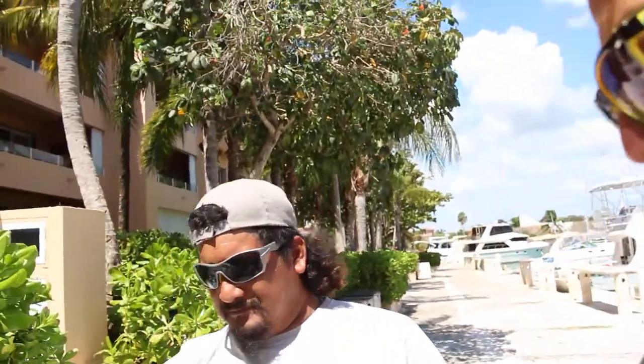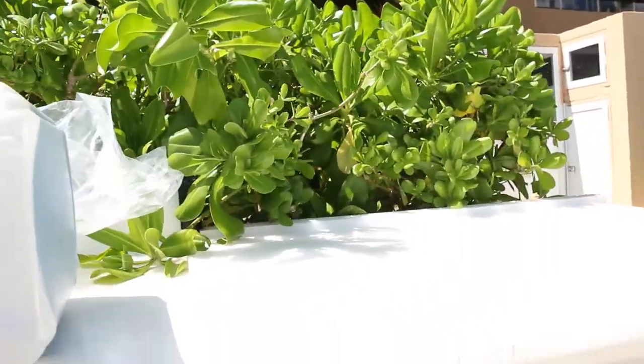Hey guys, I'm here with my friend Ruben. He's a master fiberglass guy at Puerto Aventuras. If you guys ever need anything here, he's super good at it. We're doing the panels, and here's the honeycomb we're using.